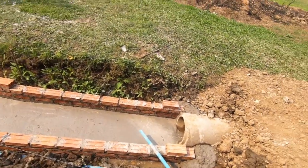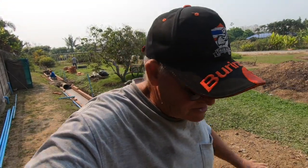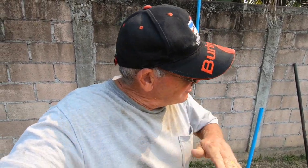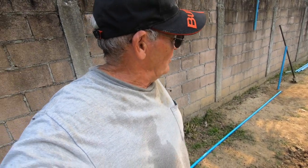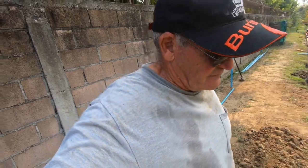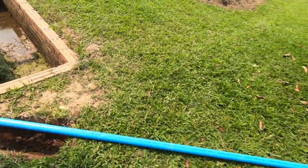So what I had them do was go ahead and put 2 more layers of bricks up and set everything up real good with cement, and then had them go ahead and put 2 more inches of concrete down in the bottom of it. So it's now got a 4-inch pad on the bottom, and hopefully it will quit seeping into there until we can get it finished. After we get it finished, I don't care if it puts any more in there or not. And yep, I'm still at this place right here.